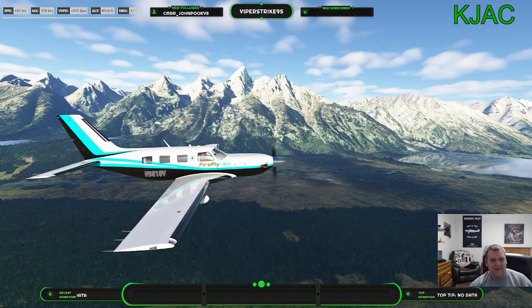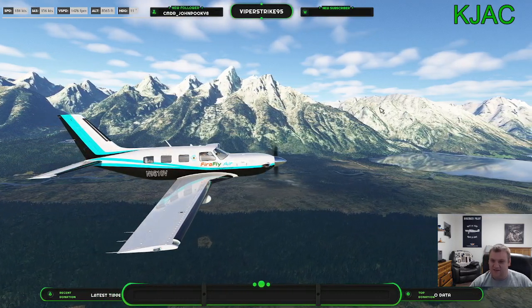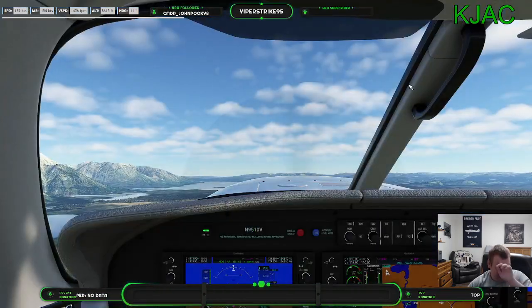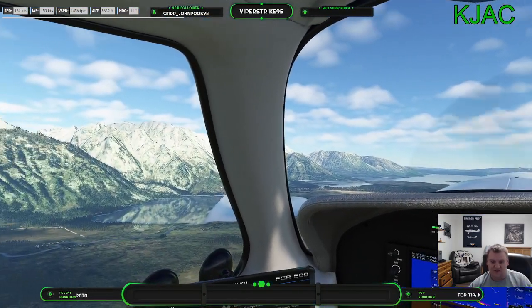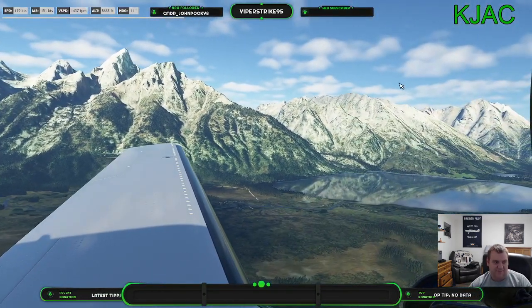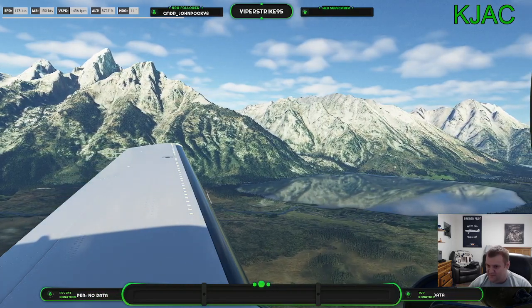I would be a fool if I didn't take this photo op with Grand Teton and famous Jenny Lake. I would be an utter fool to not try and take that picture. Yeah, this national park is absolutely grand, Teton.